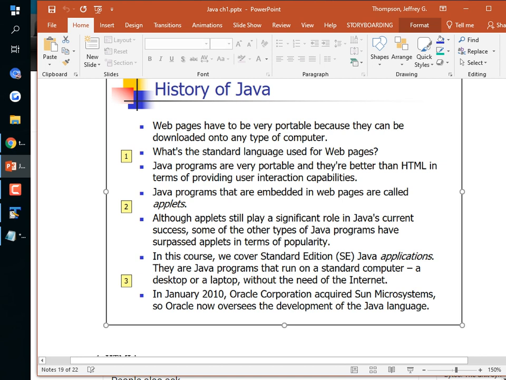Now Java is also used on Android phones, but it's called something different. Oracle would not license Java to Android for whatever purposes. No, that's not the right way of saying it. Google did not want to pay Oracle to put Java on the phones. So they cloned the language. They called it Dalvik, I think.